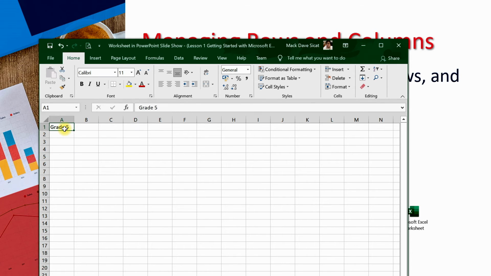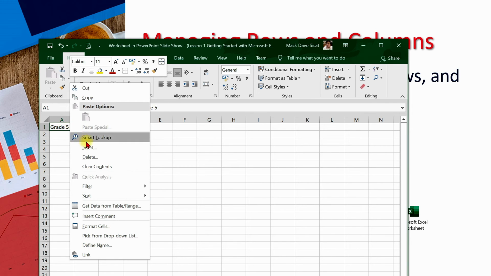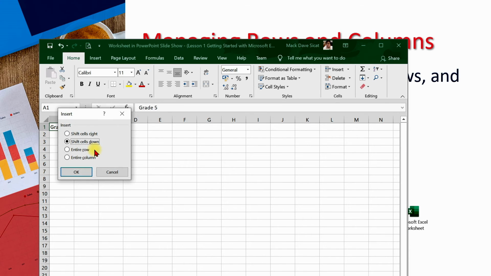You can insert cells by clicking here, then right click, and then click insert, then shift cells down if you want to insert a cell on top of your active cell, or shift cells right if you want to insert a cell to the left of your active cell, or you can also insert an entire row or entire column.